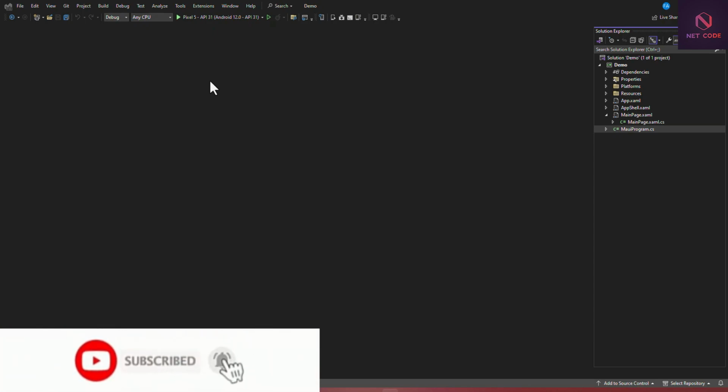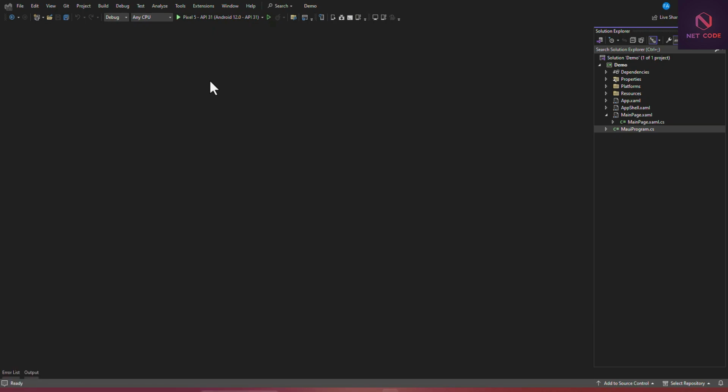So let's create a .NET MAUI app project, and I have created one already. Aside from that, we have to install some NuGet packages, and the first one that we're going to install is the CommunityToolkit.Maui. And aside from that, we're going to install CommunityToolkit.Mvvm. So you want to use the MVVM architecture for this lesson, so that's why you need to download these two packages.